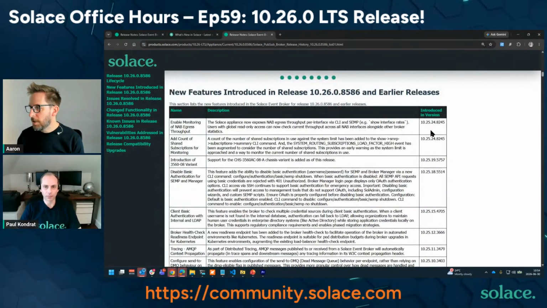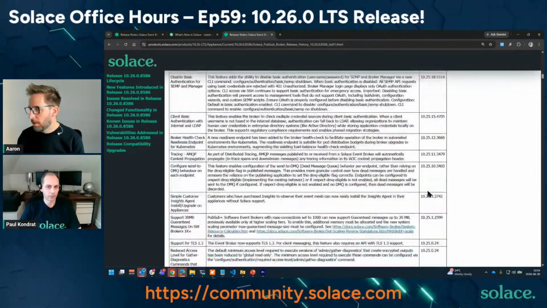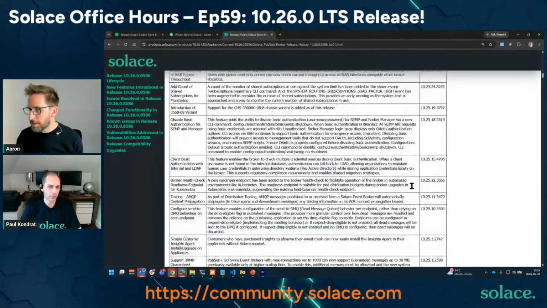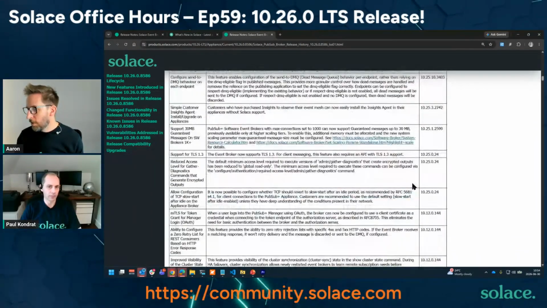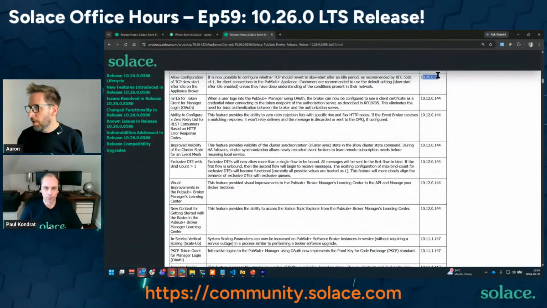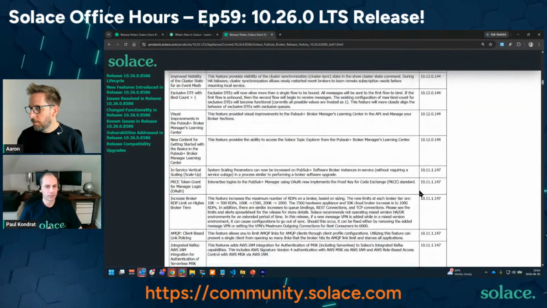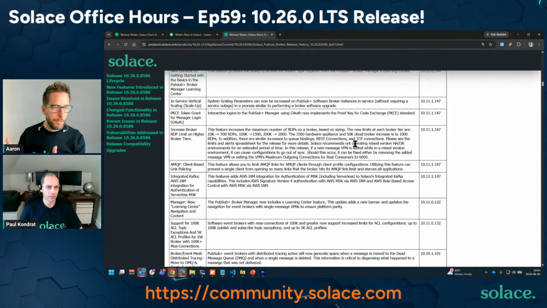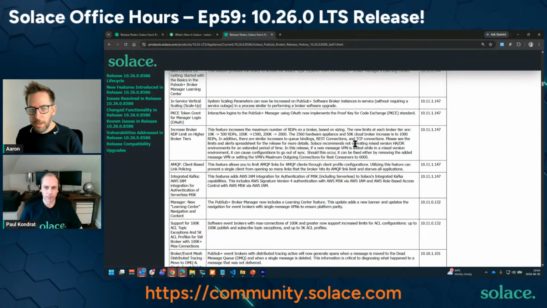So basically everything that came out in 10.20, all the rolling releases here, 10.25, and so on. You can see all the different things. As you can see, we didn't go through everything here, but quite a few. And then a couple going back further, 10.12, before we rebranded our numbering system to the calendar year. Here's 10.12, 10.11, and so on. Here's that RDP one we just talked about. So all this information is always available to you, the Solace customer, if you go into the products file download site.